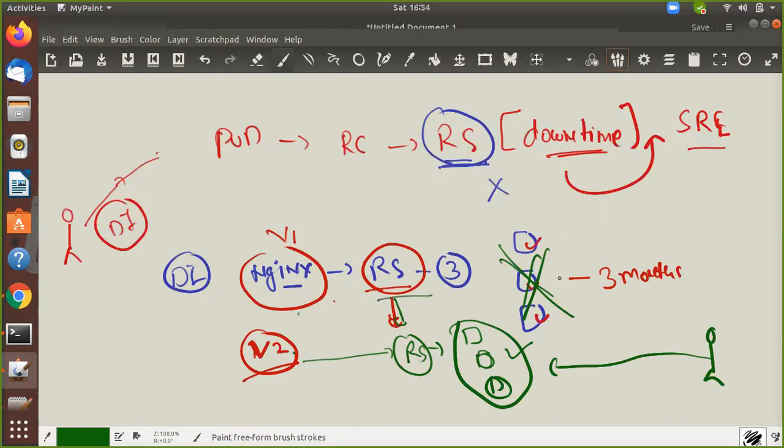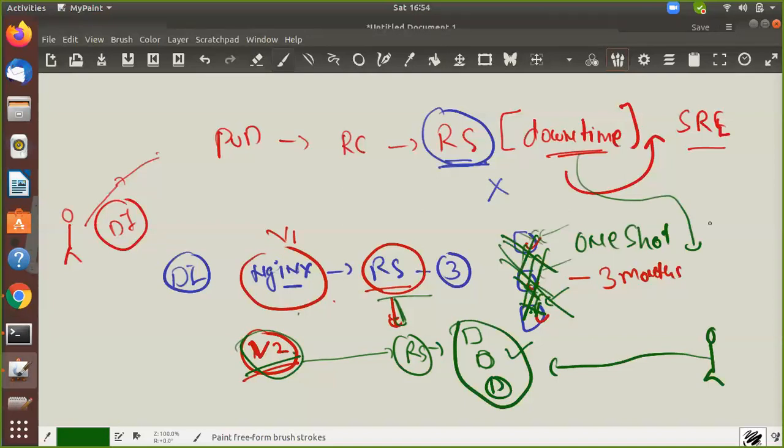But still the problem is, once you upgrade this image version, Replica Set is terminating all these pods in one shot, right? So once Replica Set receives the new image version, it will terminate all the pods without worrying about, even if some customer is accessing your application and some important thing is going on. So it will terminate the existing connection and it will terminate the pod. And this is what creates a bit of downtime, right?